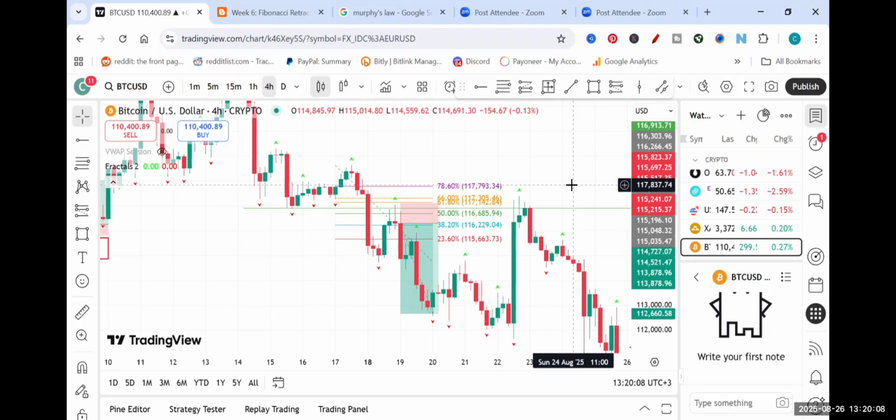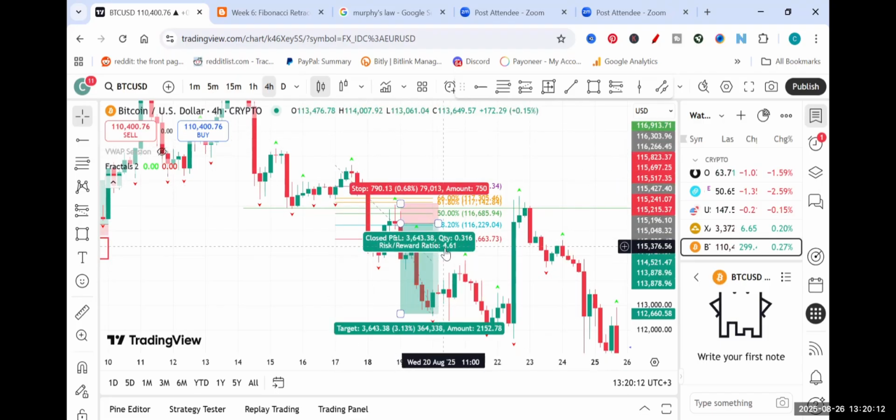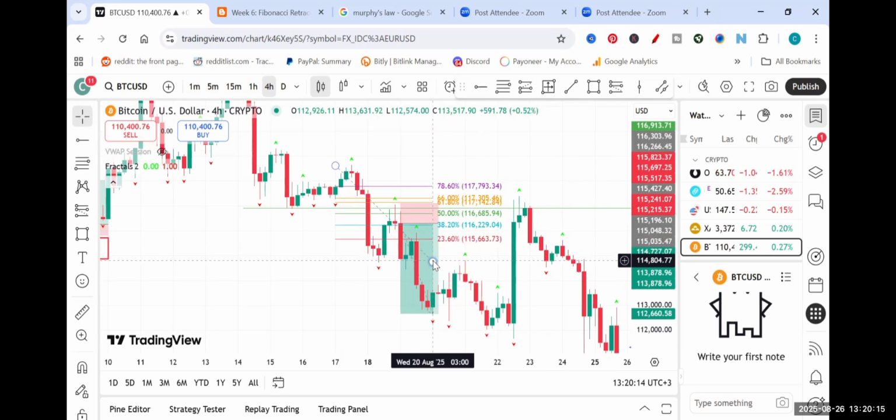For confluence, you can have just one confluence. Do you understand what confluence is? Confluence is two or three things coming together, aligning. It's like alignment or confirmation, or things intertwined. How can I put it? Confluence is things making sense, two or three things making sense to make that place valuable.